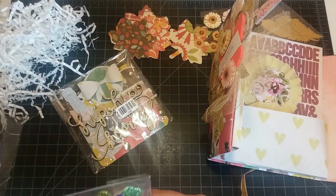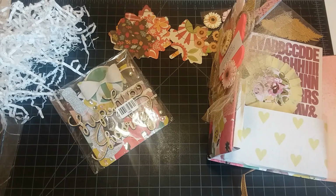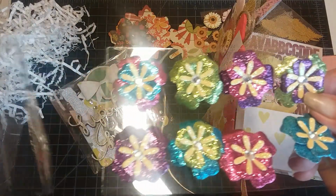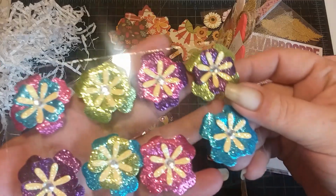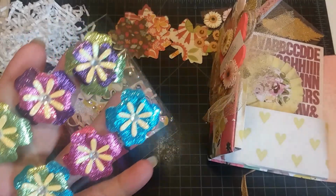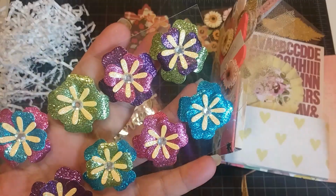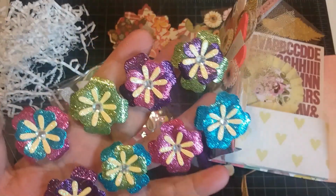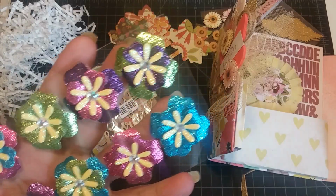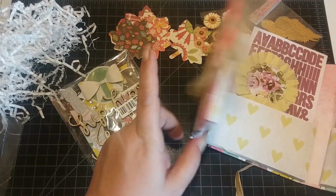And I've got to pull this gorgeousness out. Oh, wow. Oh. Is that not amazing? Oh my gosh. Oh my. Oh, I feel like I'm in a candy store right now and just... Yum. Those are beautiful and beautiful colors. Thank you so much for that. Oh, let me set this here.